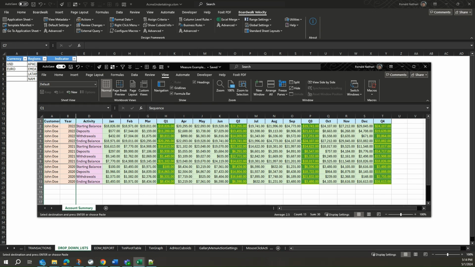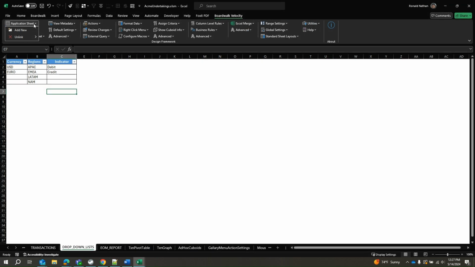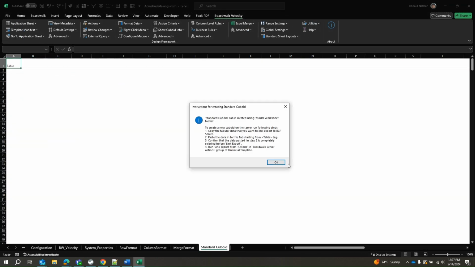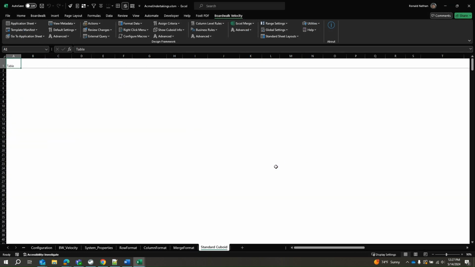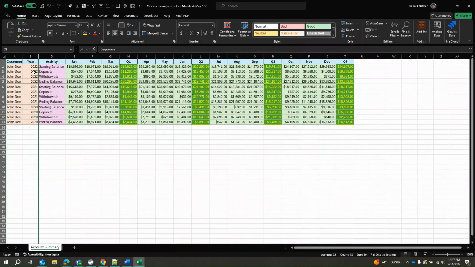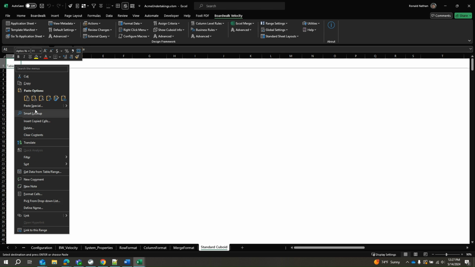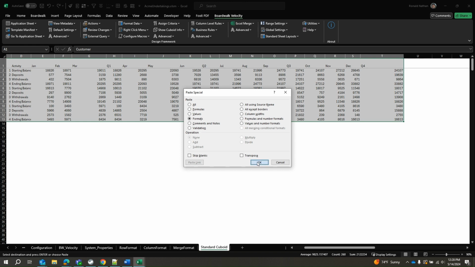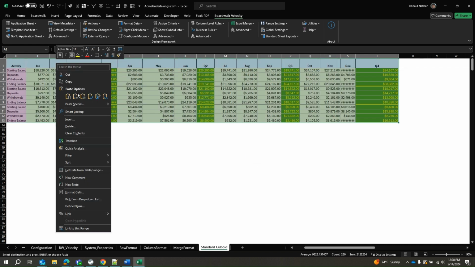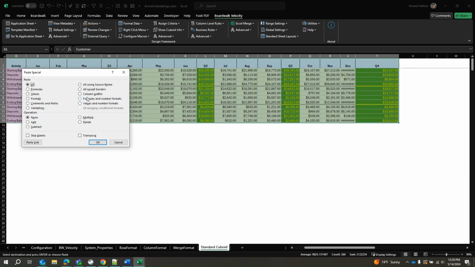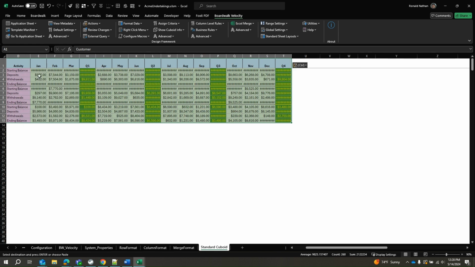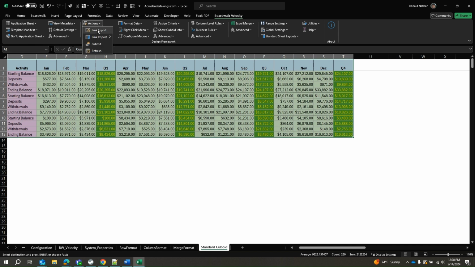We will now link export this data. We start with adding a new application sheet. Copy and paste the account summary data into the new application sheet we just added. Let's preserve the formatting and column widths. Increase the magnification a bit, so as to see the values instead of hashtag signs.